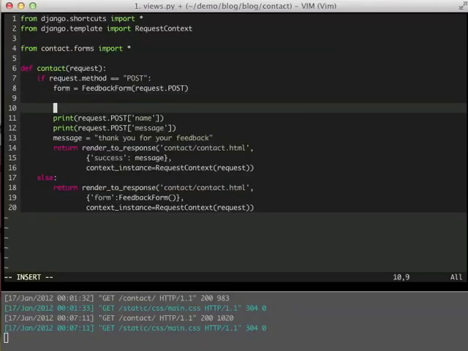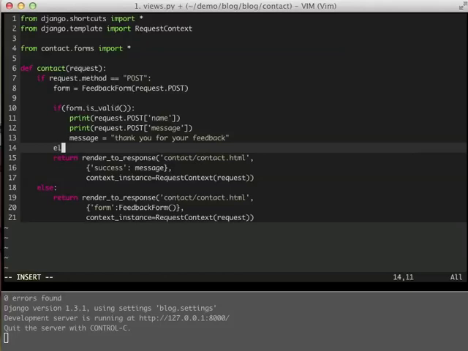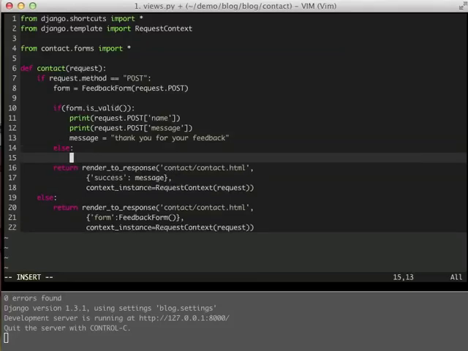Then all we need to do is check to make sure that all of the fields are valid. And isn't that kind of simple? is_valid. I like how simple that is. It does a check against all the validation that is required. Again, we'll cover validation in a later video. And at this point, we will process. But we also need to do a little thing in case the form isn't valid.